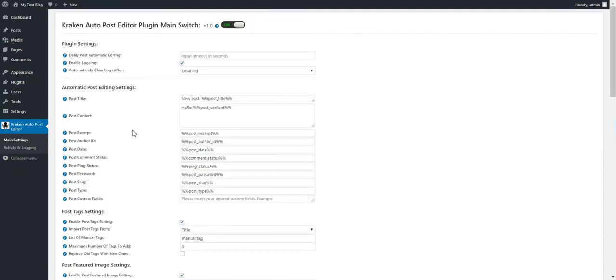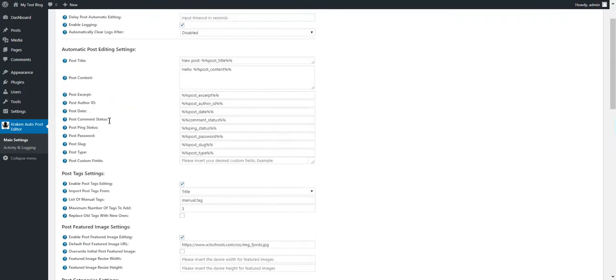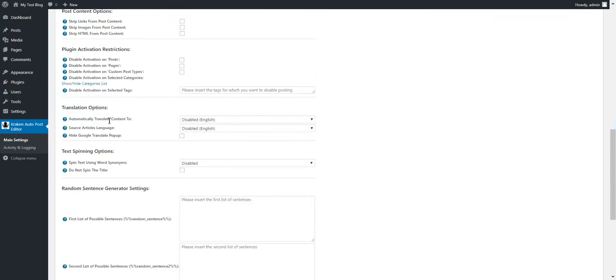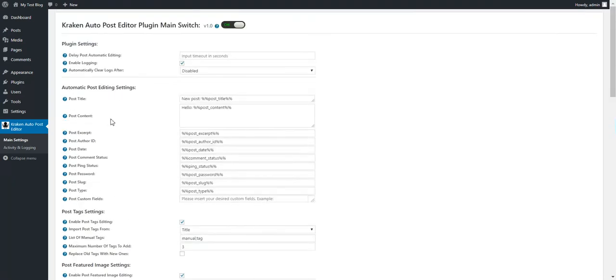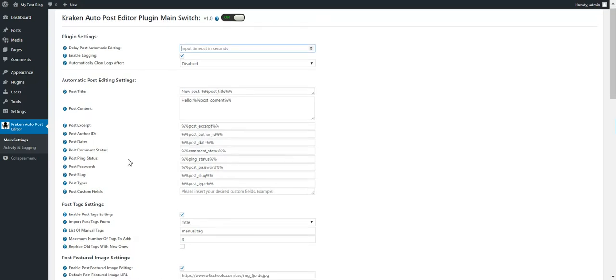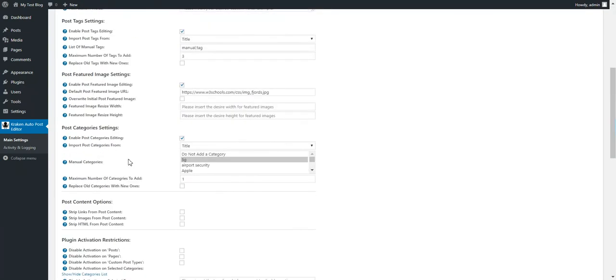If a plugin does not set tags or categories for the post or anything else you think of here, you can edit the post automatically and it will be updated at publishing or after a timeout that you set for it. Okay, this only requires some customizations and it will run smoothly without intervention.